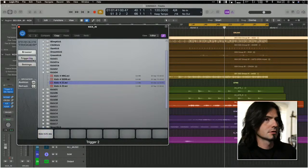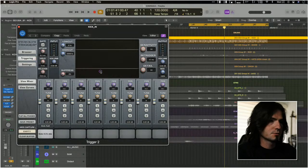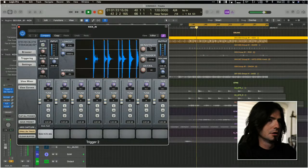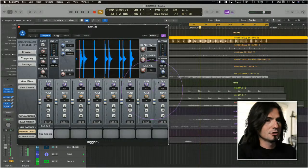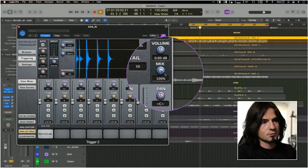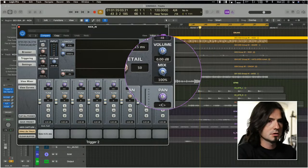Coming back to triggering, and we're gonna solo our kick as well. It's now solo, and let's replay. Okay, what you saw me doing with the mix knob is what a mix knob will do. When it's 100%, it's 100% the sound of the sample, and when it's 0%, it's the original source. And you can blend it together.